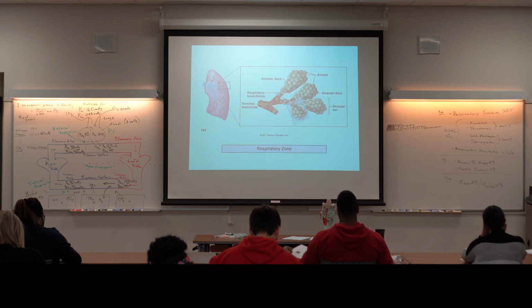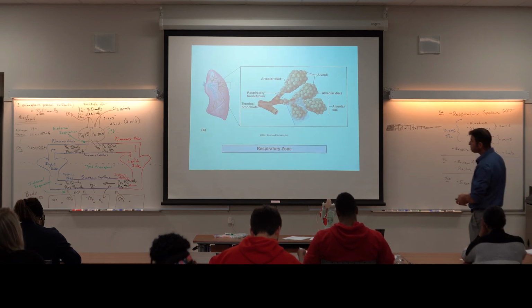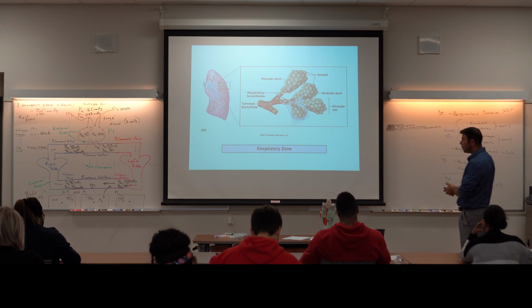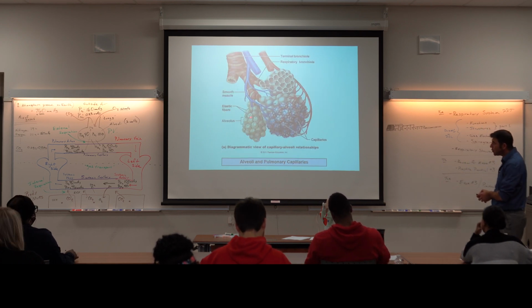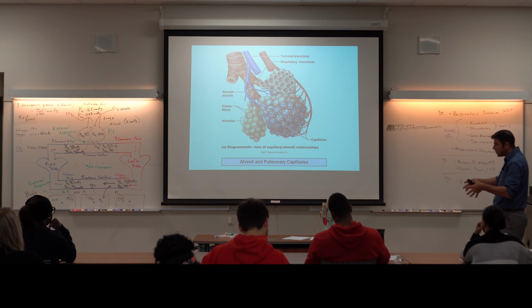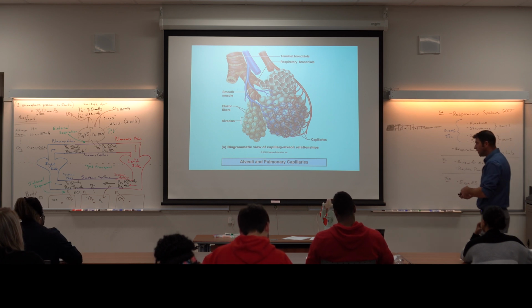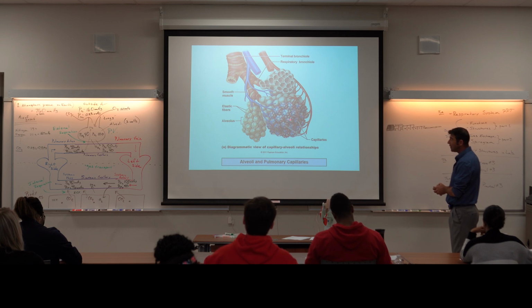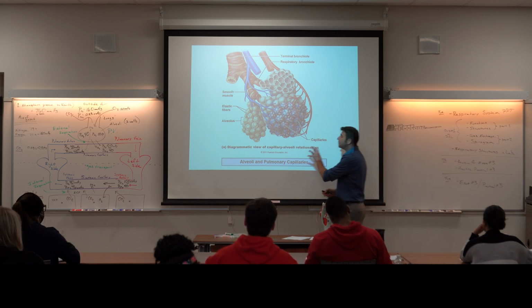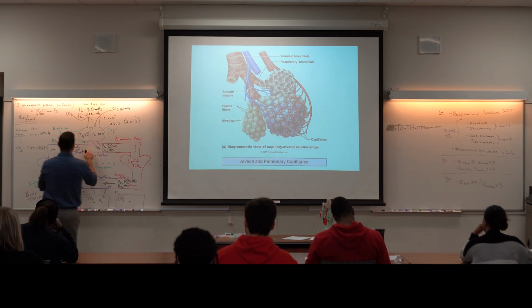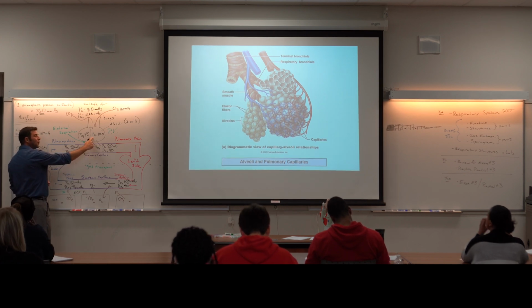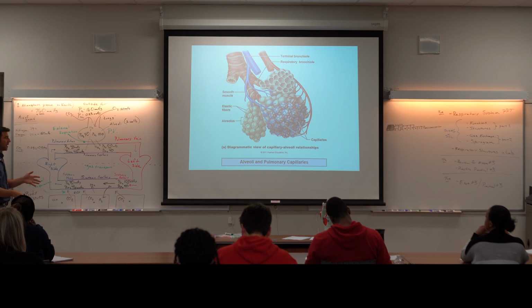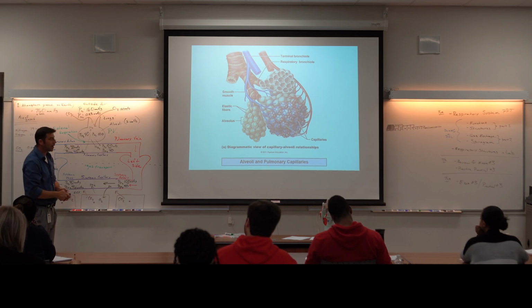Let me go back a couple of slides to see if I left anything out. We can see these clusters of alveoli that we call alveolar sacs. We can see those elastic fibers to the outside of the alveolar sacs that allow them to expand. What we also see on this picture is that just to the outside of the alveoli, there are extensive pulmonary capillaries. That's this part of the drawing that we did. All of those pulmonary capillaries just to the outside of the alveoli are waiting to pick up that oxygen and get rid of that carbon dioxide.